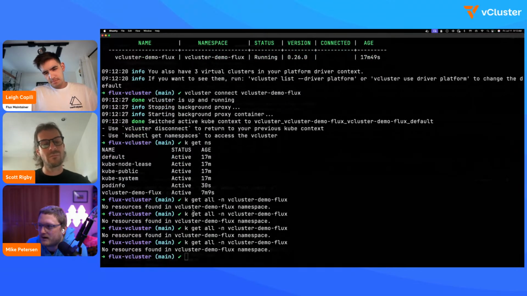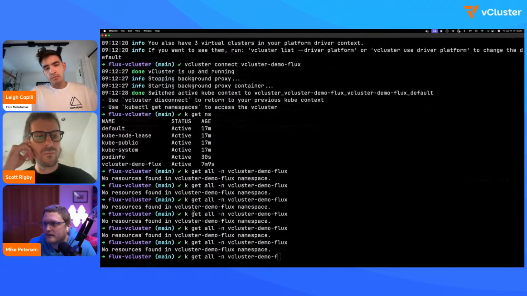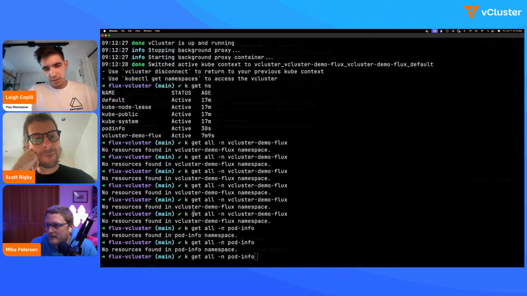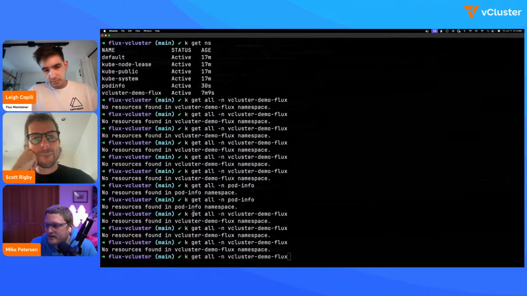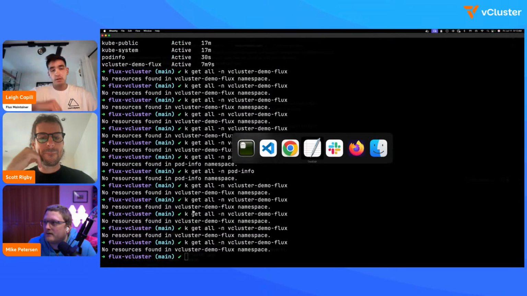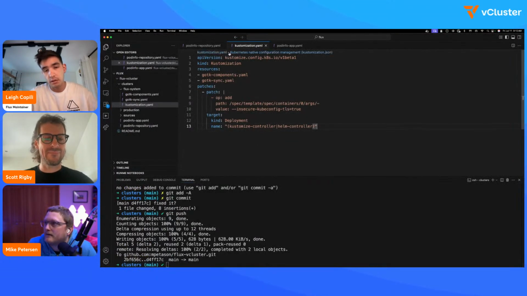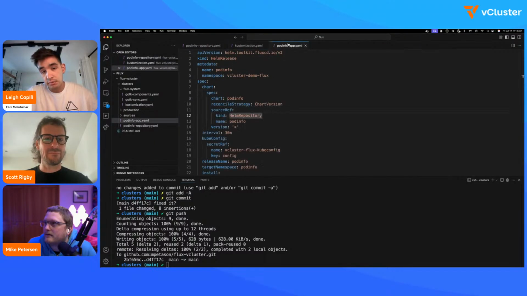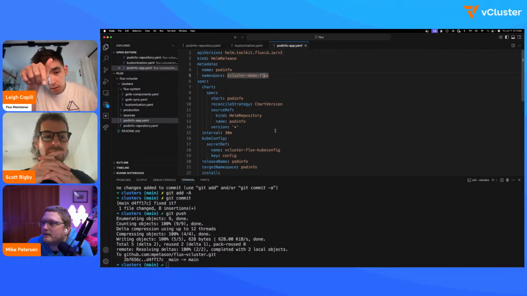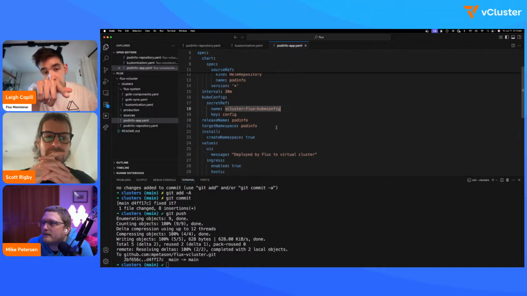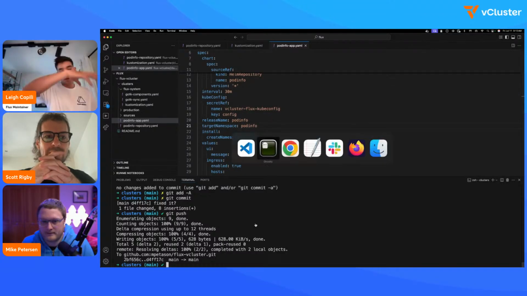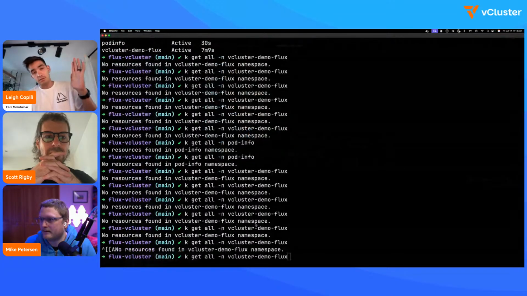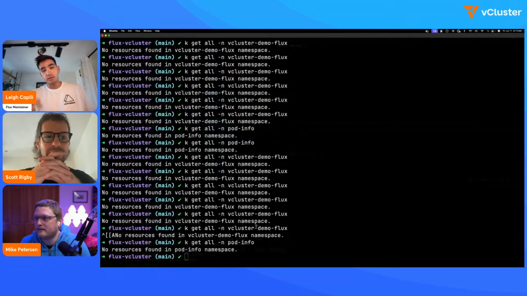We don't have the actual pod running, or, no, it is. It's in pod info. The target namespace is set to pod info, so there should be stuff in there, right? I think I set it to this one, but we'll give it a second. No, that's the namespace that you're managing the Helm release from in the hub cluster. But if you look at the Helm release definition for pod info, a little bit lower, lines 20 and 21, the release name and the target namespace. Okay, I see. So you can manage the namespace that is the destination for the Helm release. It's an optional field. You can override it to be something else.